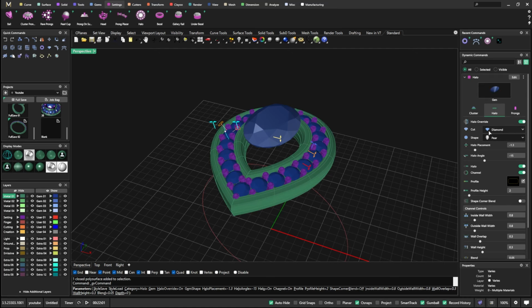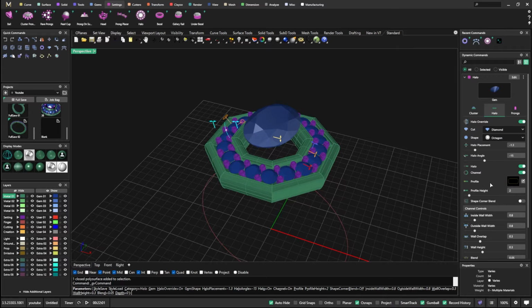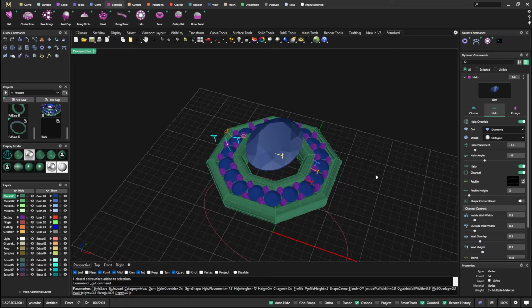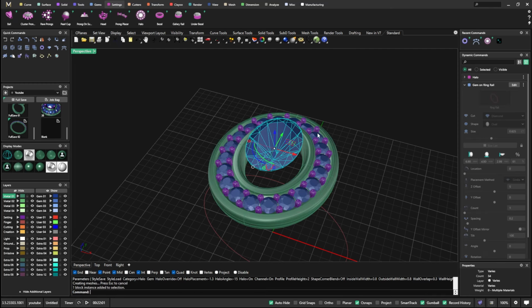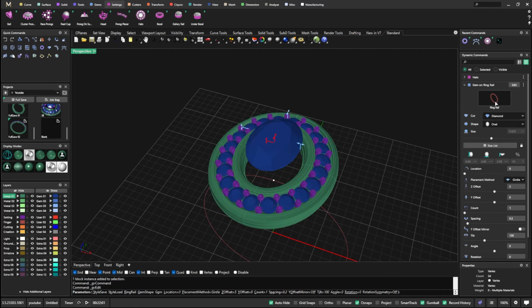And with that activated, you can put a different shape halo on there for, you know, whatever reason. Maybe your customer wants something special for some kind of event or whatever. But it gives you lots of options in this respect. So there's tons. I mean, with just changing the halo for the center stone and getting that shape, and then having a different center stone and changing your halo shape, there's tons of options there. So we'll just click that off for right now, and we'll go ahead and go back to center round just to make it easy.